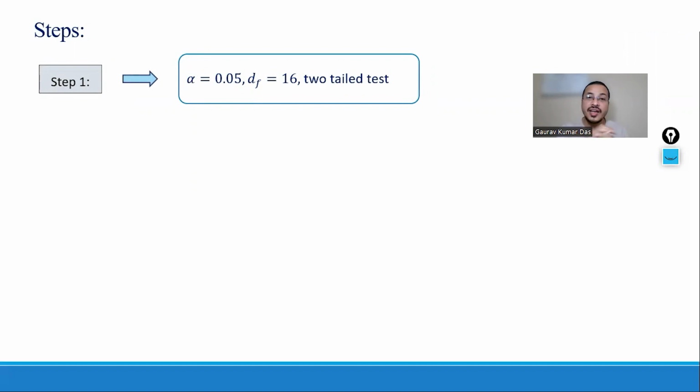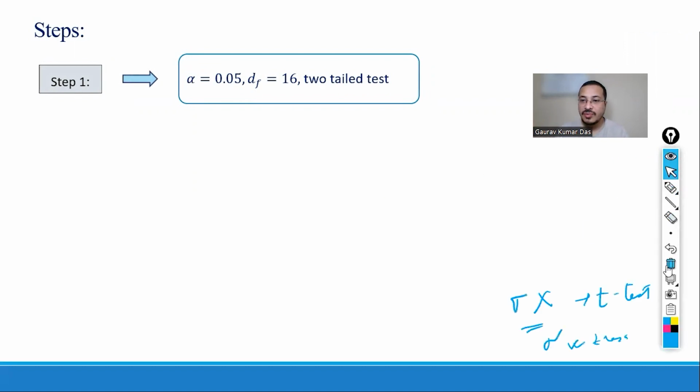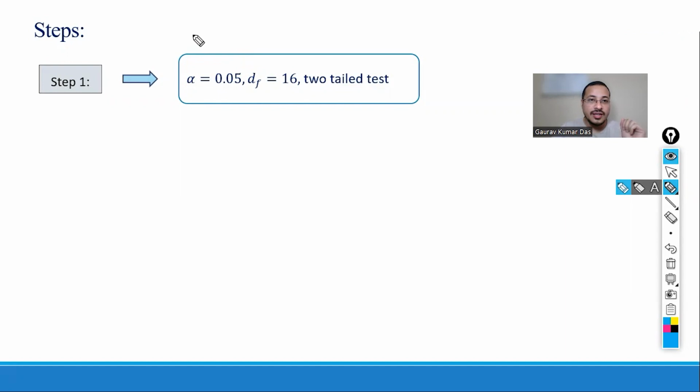Degree of freedom here will be n1 plus n2 minus 2. That is how the degree of freedom will be calculated. Again, guys, you don't need to remember all these formulas. We can calculate the p-value and the test statistic with one single line of code in t-test, which we have in Python. I'll show it to you at the end of the video. So degree of freedom in case of a two sample test is always n1 plus n2 minus 2. In a one sample test, it will be n minus 1. Okay. All right. Next, what do we have?